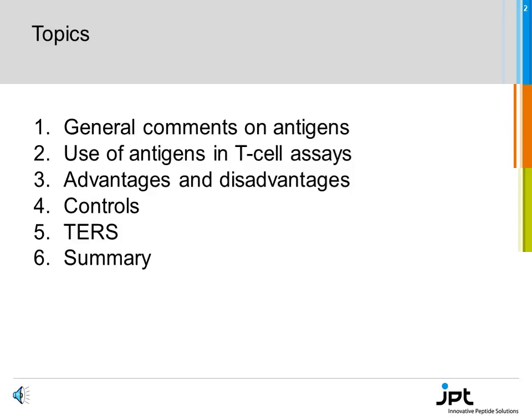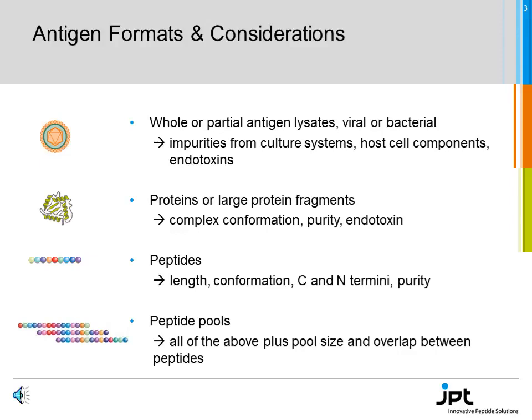We will explore the use of antigens in T-cell assays, discuss advantages and disadvantages of some antigen preparations, and consider useful assay controls. We will also discuss a new technology for producing specific assay controls called TERS. T-cell assays may utilize antigens from a variety of sources and in different preparations or formats. Let's run through some of the characteristics of such antigens.